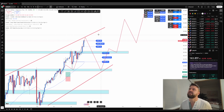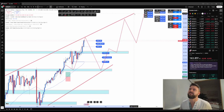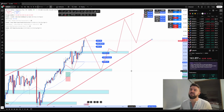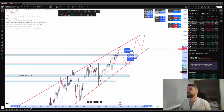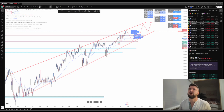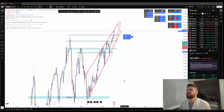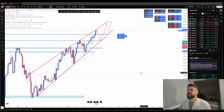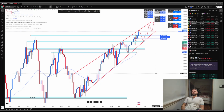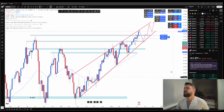But I marked it, and it will be interesting to see whether it stays within the trend line here. And if it does, then I guess it will tell me that some markets do stay in between the trend line. I'll just zoom out a little bit. This is what it looked like. You see, definitely a trending market weekly. Yeah, look at that. That's weekly for you. Yeah, interesting. But anyway, we'll keep an eye.